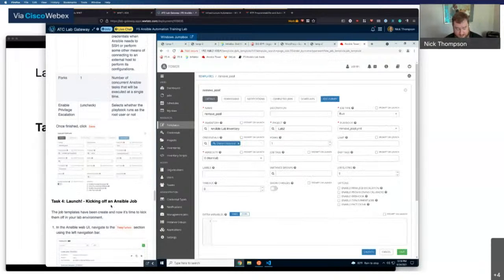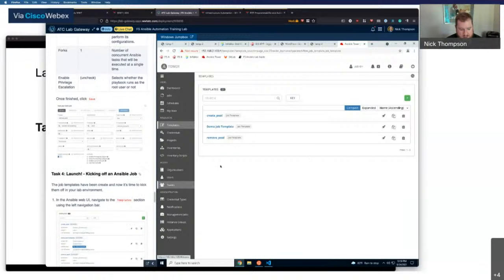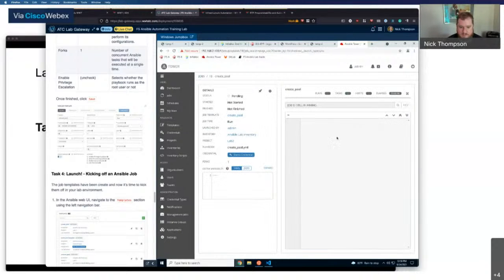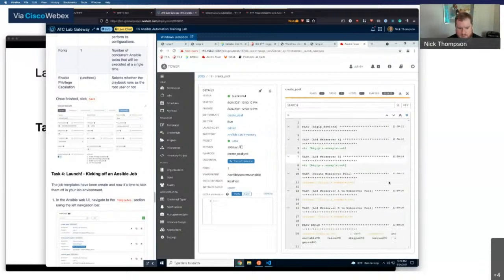So now what we can do is we can launch these. So if I go to the list of templates, you'll see we have create pool, we have remove pool. At create pool, to run this, I'm just going to click the rocket, which is going to fire off this job. So you can see it's going to take you to another job screen that's going to show you the status of this job. This data is kept, it's historical. So if someone else launched a job or you wanted to go back, maybe it failed and pull and understand what went wrong, this data is going to be captured, right? And it's available from the jobs link on the left.